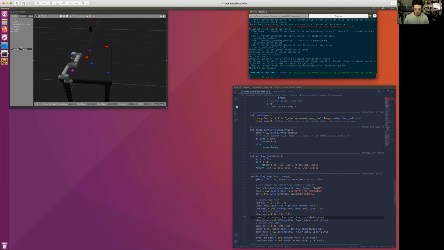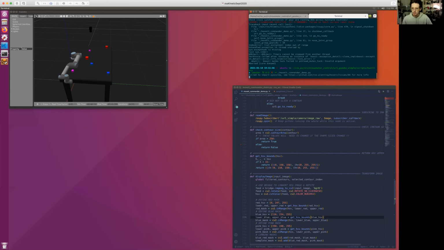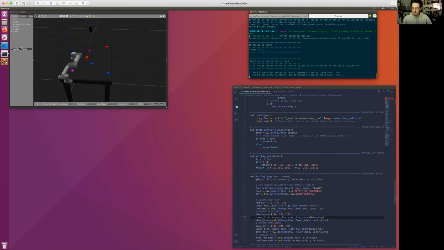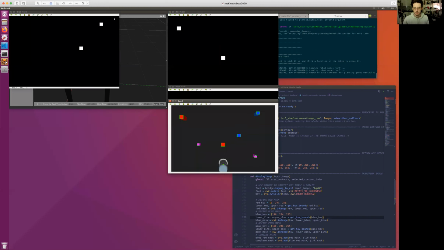So we can just simply run that file. It's using Python 2. And we'll get this failed to import, but it's not a problem. On load, it moves the robot to a home position, a defined home position in the code.